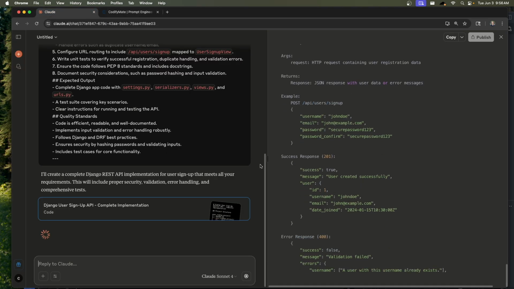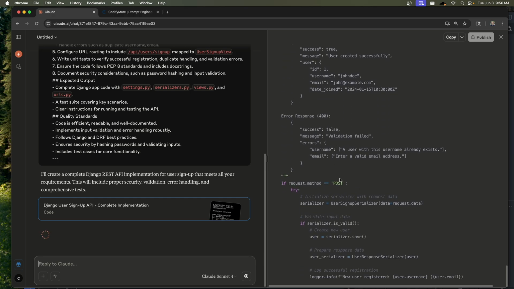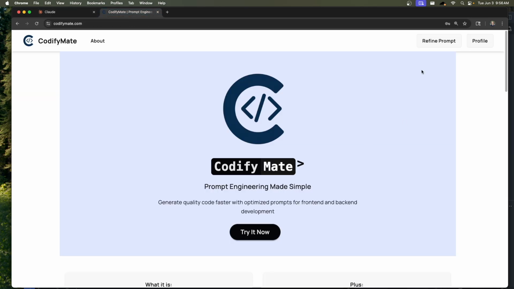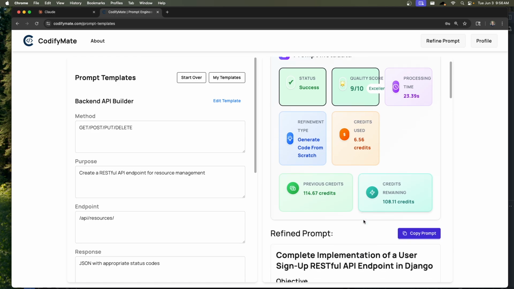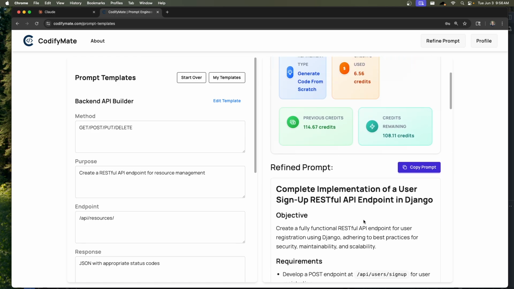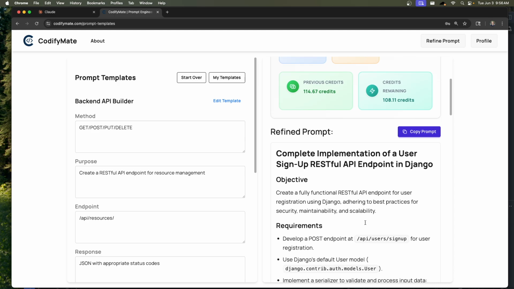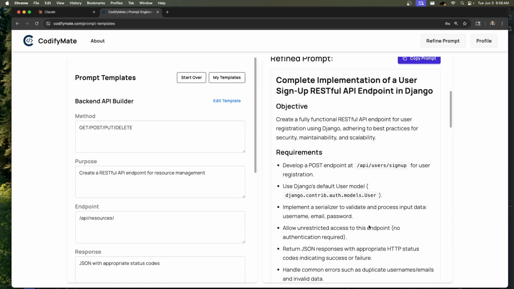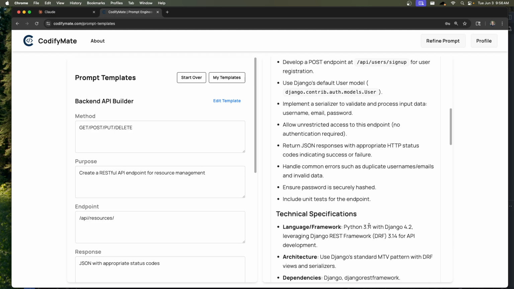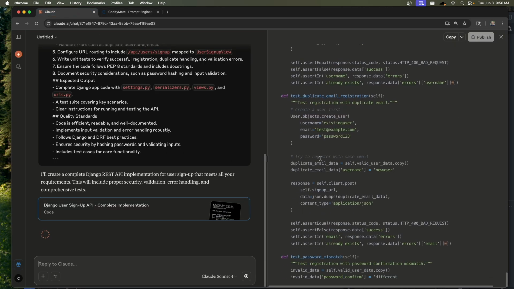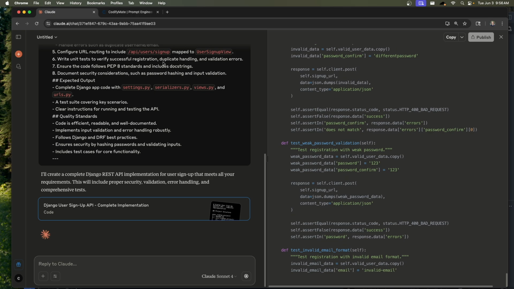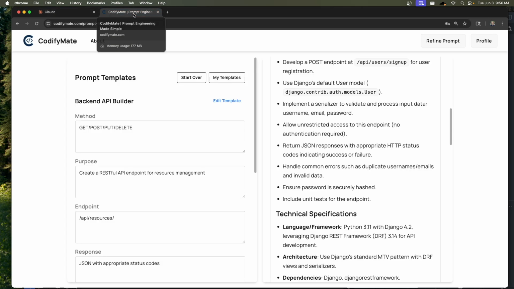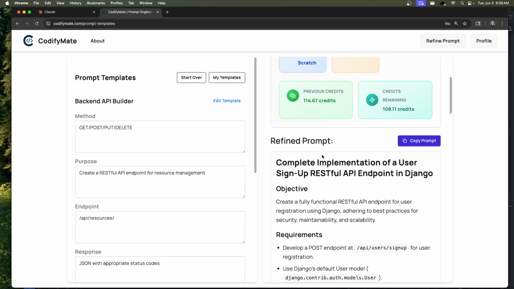So let's see, still generating. The reason why earlier we saw it takes a little bit to generate is because I used an AI agent. I have a workflow to analyze, refine, and improve the prompt in general, because the quality of the response from large language models really depends on the quality of the prompt. So if you use large language models, definitely make sure you have a very complete prompt.